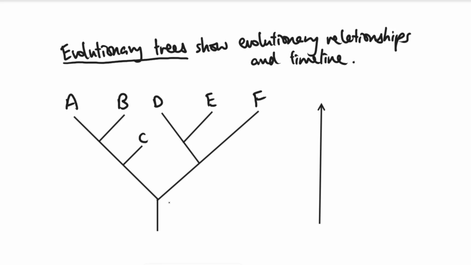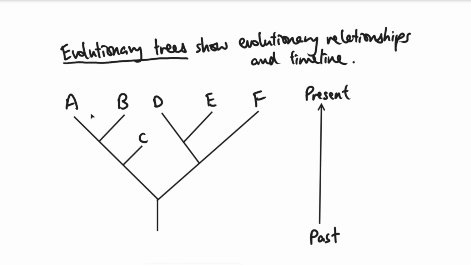There might be different ways to present an evolutionary tree. Some of them look like this, going upright. Some of them look similar, but they have right angles instead of these V-shaped angles. They might be going sideways as well, from left to right. But the idea is that it's always showing a particular direction. It's always showing a timeline. So this is the past where the common ancestor was, and then it extends up to the present day. The closer they are on the evolutionary tree, the more closely related they are, and that would also mean that they've only recently split into 2 different species.